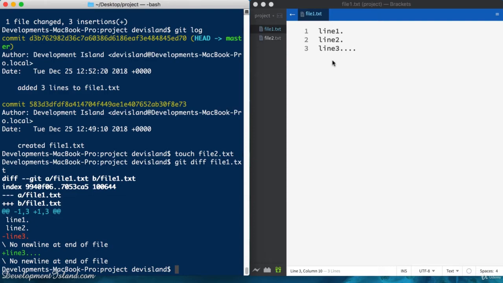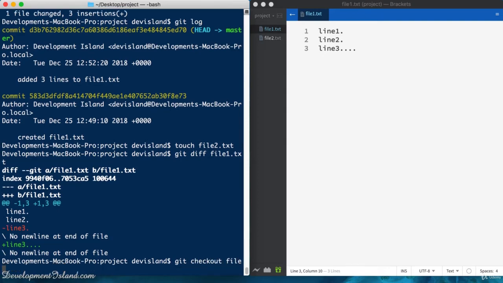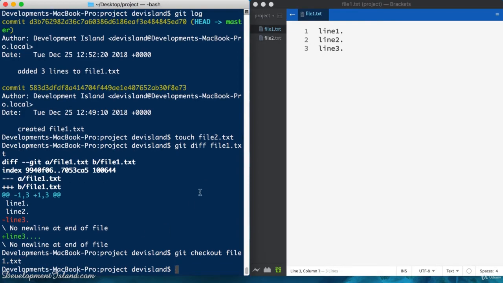Now let's say that you made these changes and you're not happy with them at all, and you'd like to revert to the old state when you last committed, and you want to do that only for file1.txt. So the command you can use here is called git checkout followed by the path of your file. So we are interested in file1.txt only. What's going to happen now is that we're going to revert to the old state of file1.txt when it was last committed. So let's try this. And here we go. That's how our file looked when we last committed. So we've got our content back.